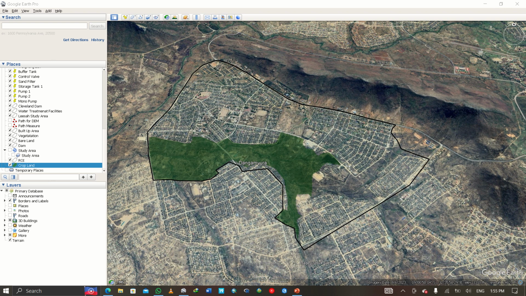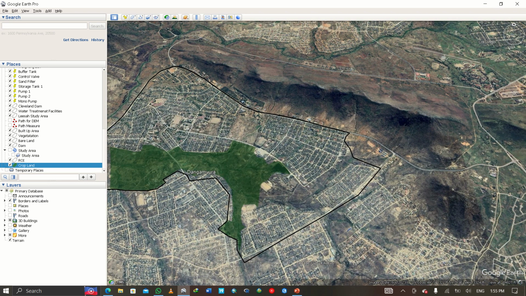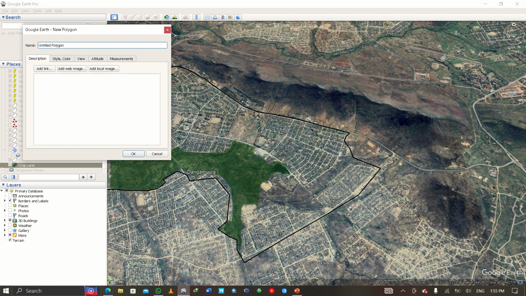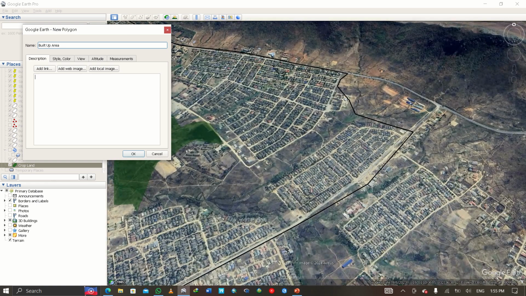So you have to create polygons for each and every class that you have created. The next thing you're going to do, I'm going to name this my built up area. I'm going to come here, for example, this region, and precisely follow where the built-up area is.